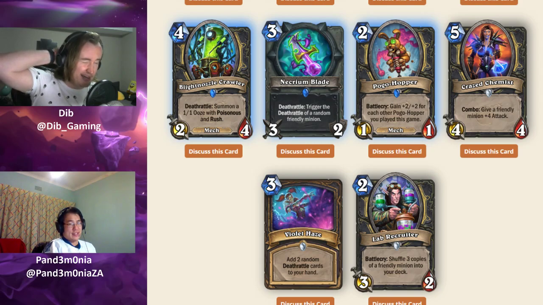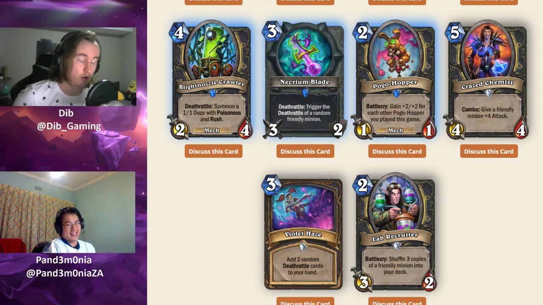Ultimately, though, I think its best application will probably be in Kingsbane Rogue, to give you some access to some of the other weapon buff minions, or more shiny finders. But at that stage in the game, you probably don't really need the shiny finders, and a lot of the time you don't want to convolute your draw with minions versus the Kingsbane itself. So yeah, that's the issue with Lab Recruiter.